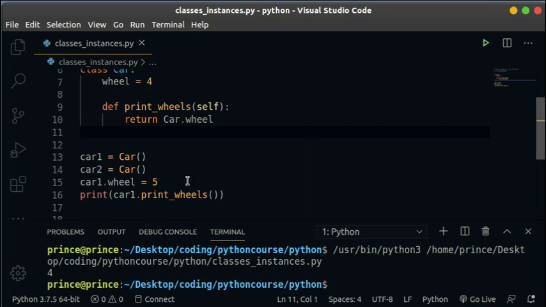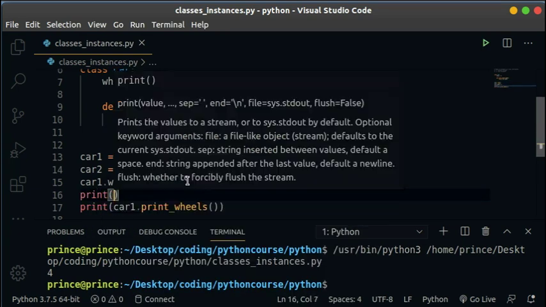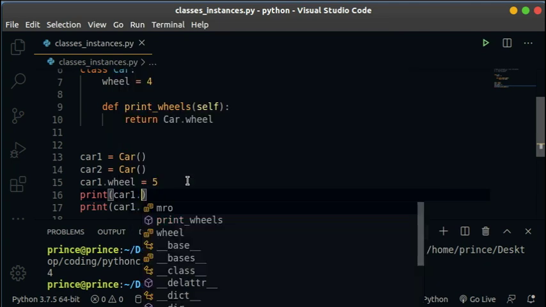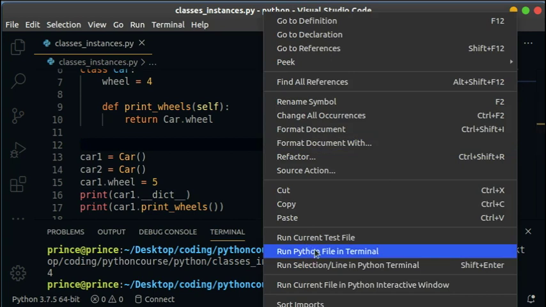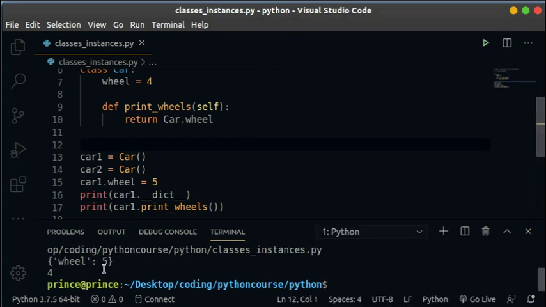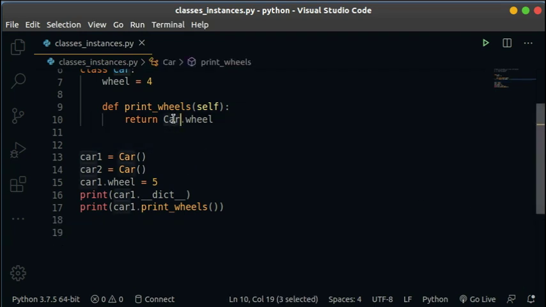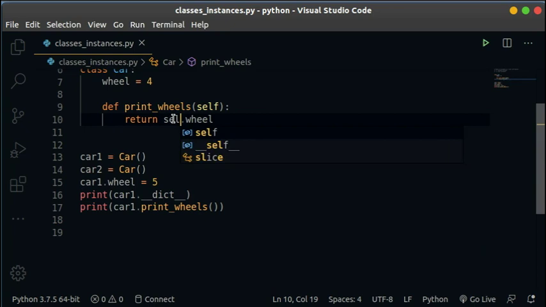If you print the namespace of car1.__dict__ and run this right now, we can find within the namespace of car1 the wheel variable, which has a value of 5. So the self method will use that instead.